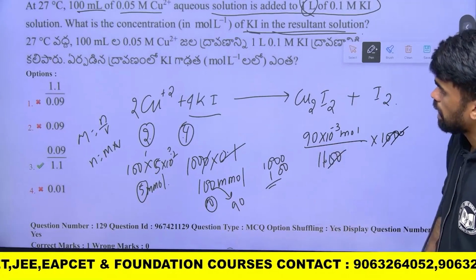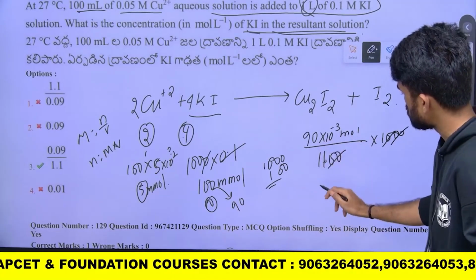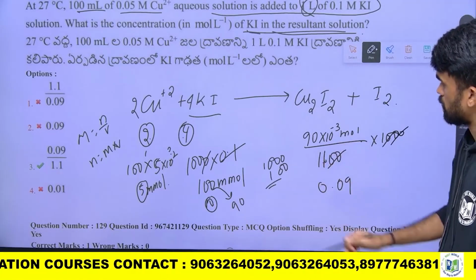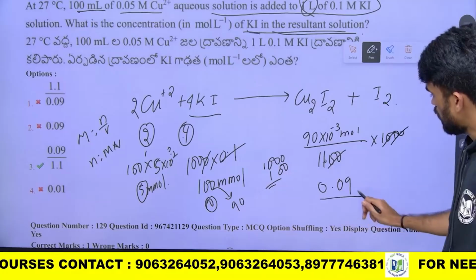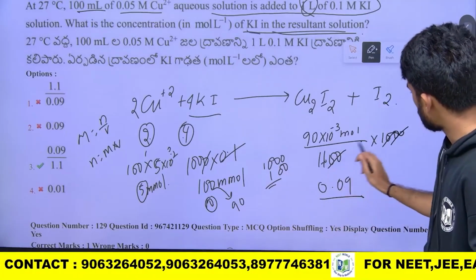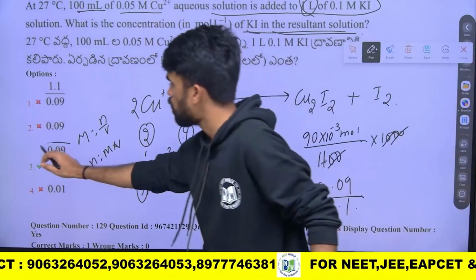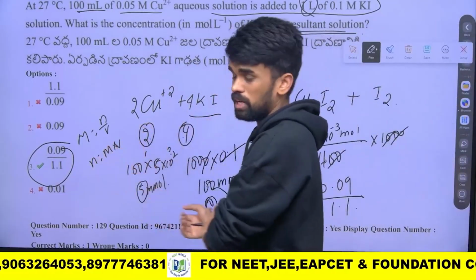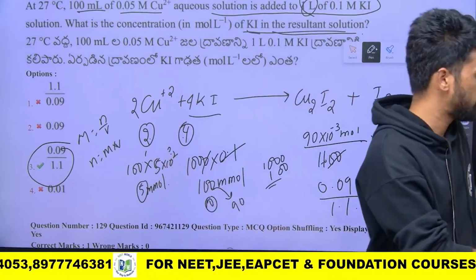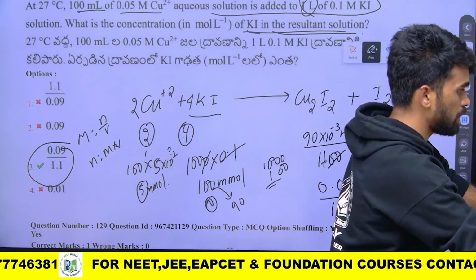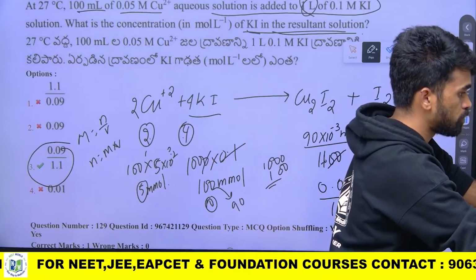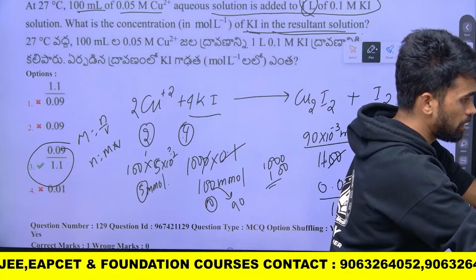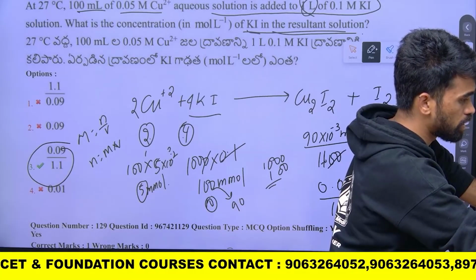So I can also write it as 0.09. Okay, 3 zeros we should insert now. 90 into this means we can write like this, and in the denominator we have 1.1. So that is the option here. Okay, so whatever format they mention, you try to convert into that, so you will be clear with the options. Okay, so let me check, is anyone in the comment box writing anything? No one. If you are having any difficulties, you can mention in the comment box.